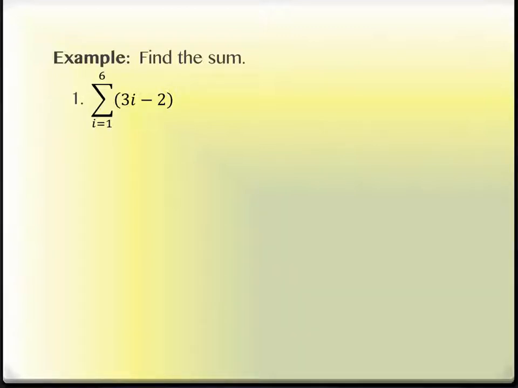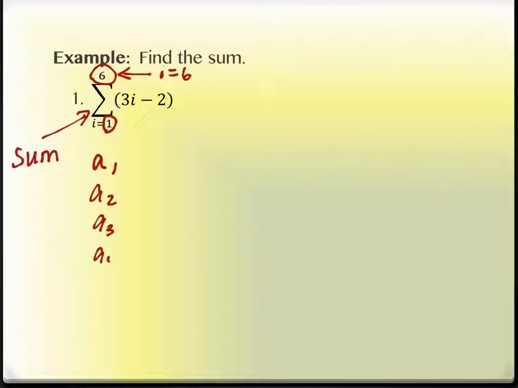What you see in parentheses is like an equation, well, an expression anyway. It's got a variable in it, just like when we've done functions. And we're trying to evaluate it at a bunch of points. After we do all these evaluations, we're going to add them together. So this notation at the beginning says that I want the sum, I'm going to add some things together. The number on the bottom tells you that I'm going to start with i equals 1, so this is going to be called a sub 1. And the number at the top tells you that we're going to go all the way out until we get to i equals 6. So we're going to have a1, a2, a3, a4, a5, and a6. And when we're done, we're going to add everything together. That's what we're going to do.